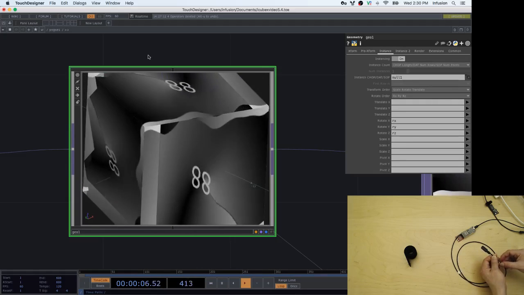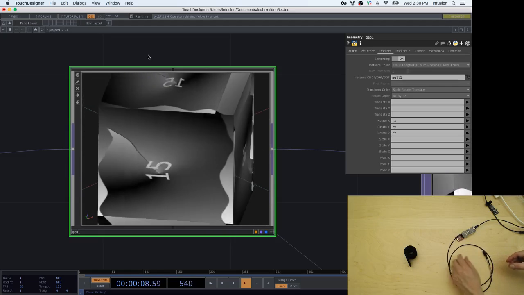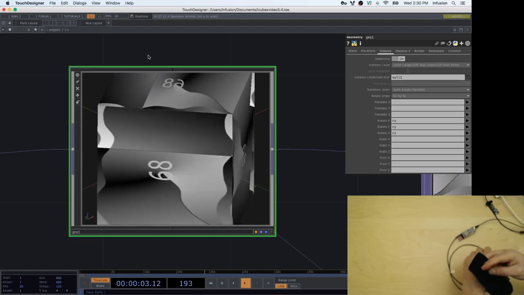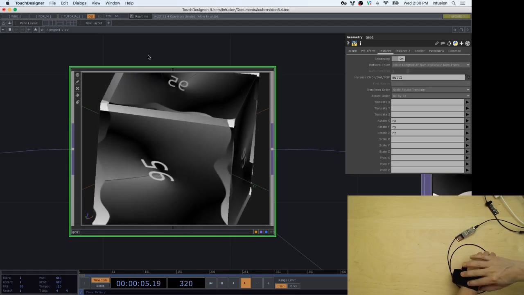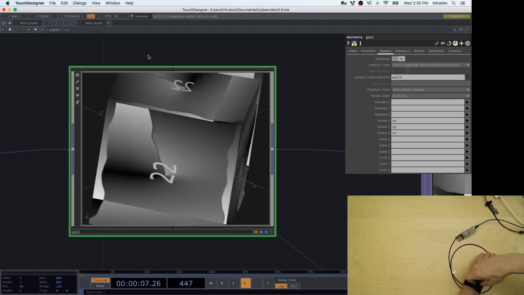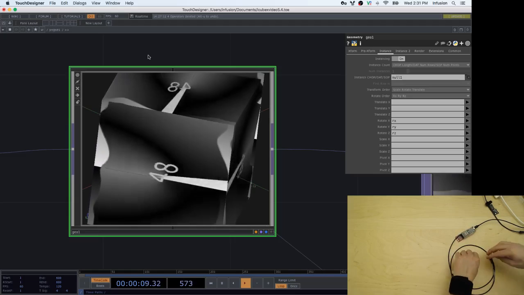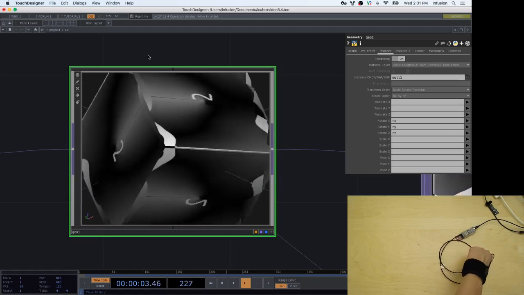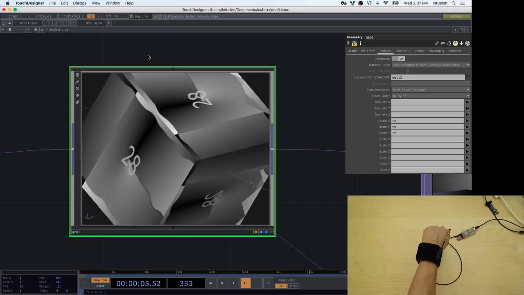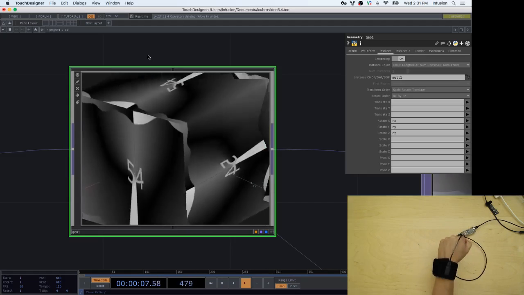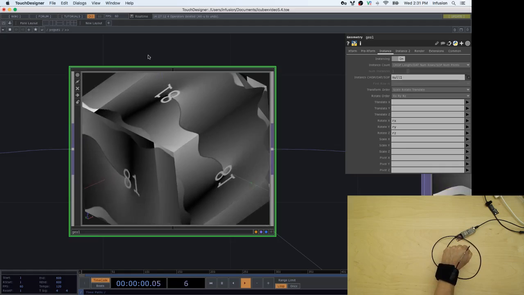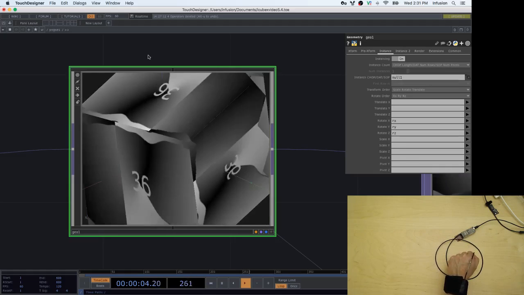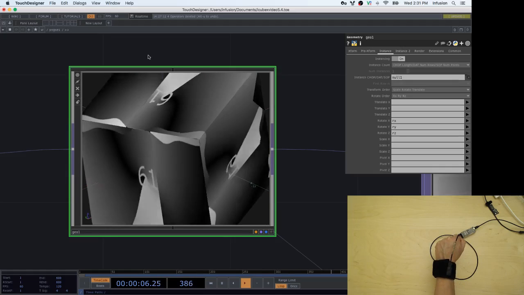That's cool. So what can I do with this? For example, I can use my wearability strap and, for example, put this on my hand. And then I could control the rotation of objects using my hand. So that's a cool application where you use the WiDig sending OSC data into TouchDesigner.